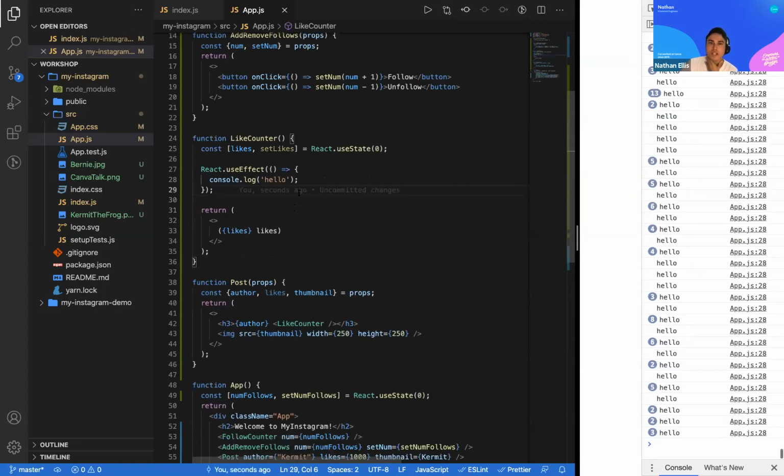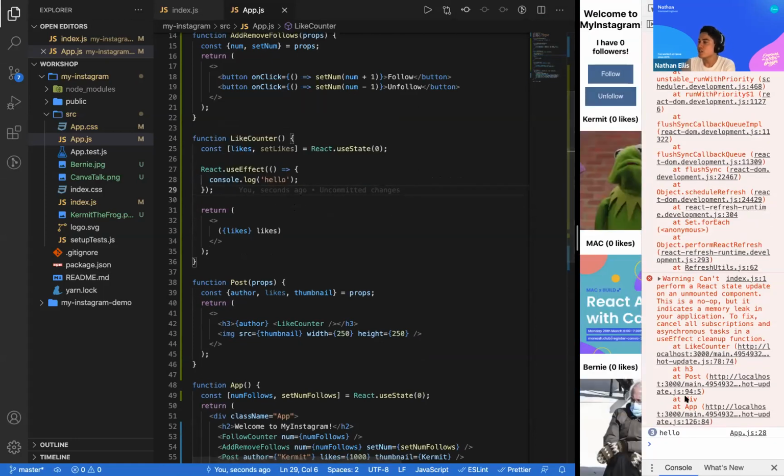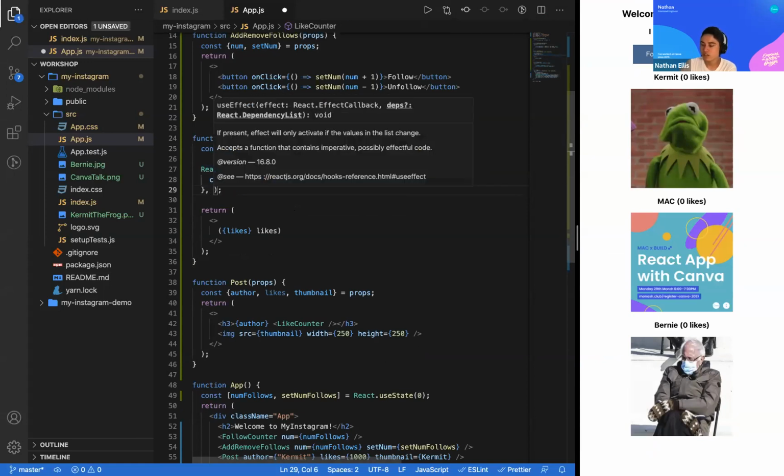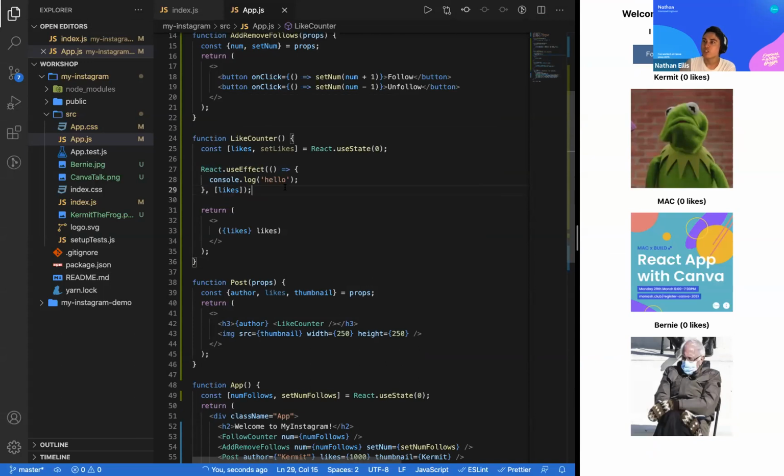But inside of the useEffect, this function is only going to be called when I'm re-rendering the component. And I can actually specify that whenever likes changes, I want this function to occur. So if ever likes changes, we can run this function. If I don't include any variable, it's basically just going to occur the first time that I am rendering this component. I could update some values. It's only going to call it once.